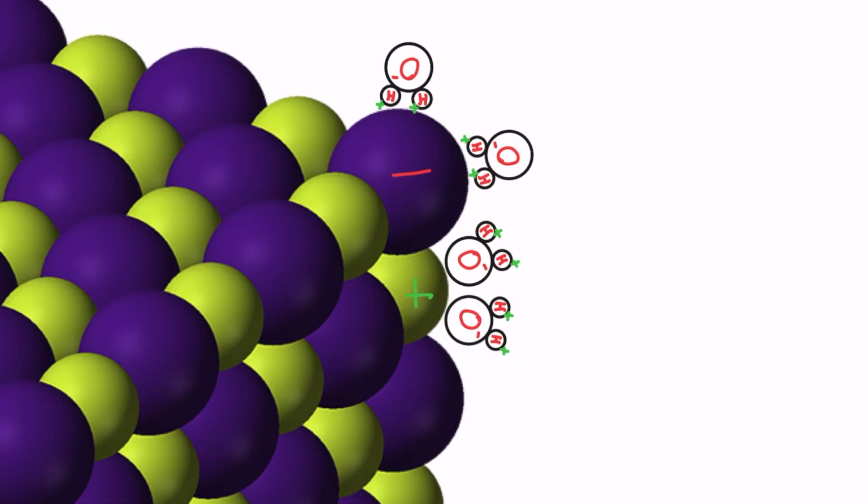Due to the polar charges found in ionic bonds, negative oxygen atoms in water attract to cations, and the positive hydrogen atoms in water attract to anions, which I've drawn below. Just to point it out for you, these positive hydrogens are attracting to this negative anion, and these negative oxygens are attracting to this positive cation. These attractions by the water molecules will rip the structure apart into the individual anions and cations. This is why ionic compounds are generally soluble in water, because water molecules can rip them into their anions and cations.